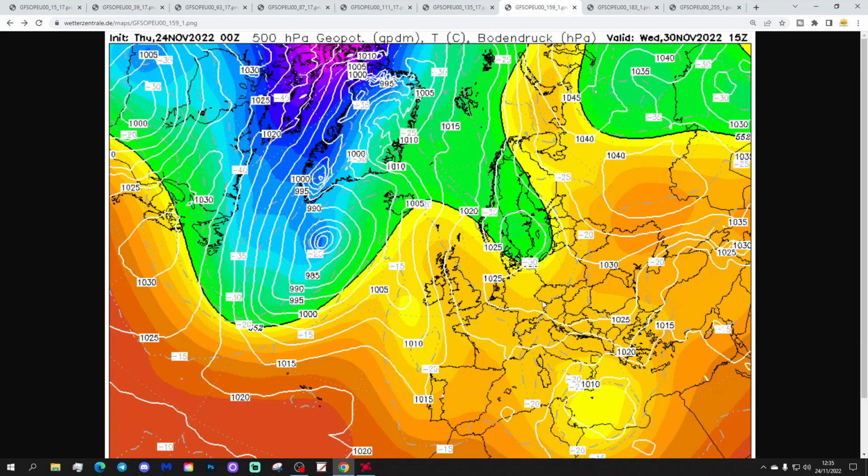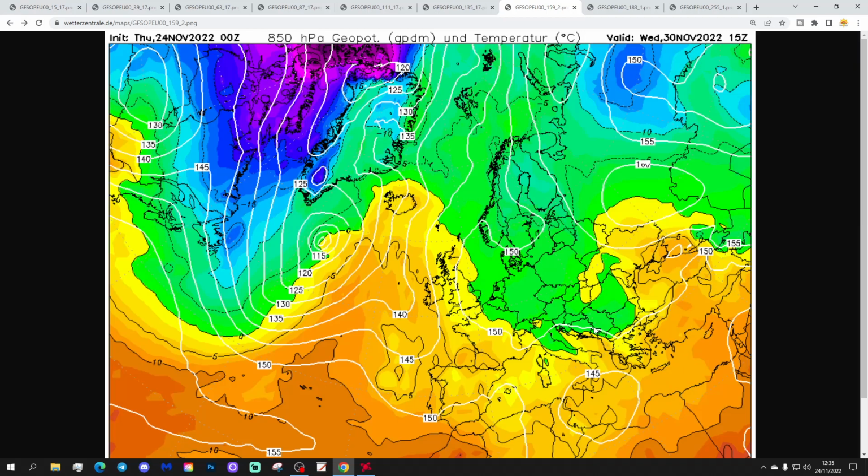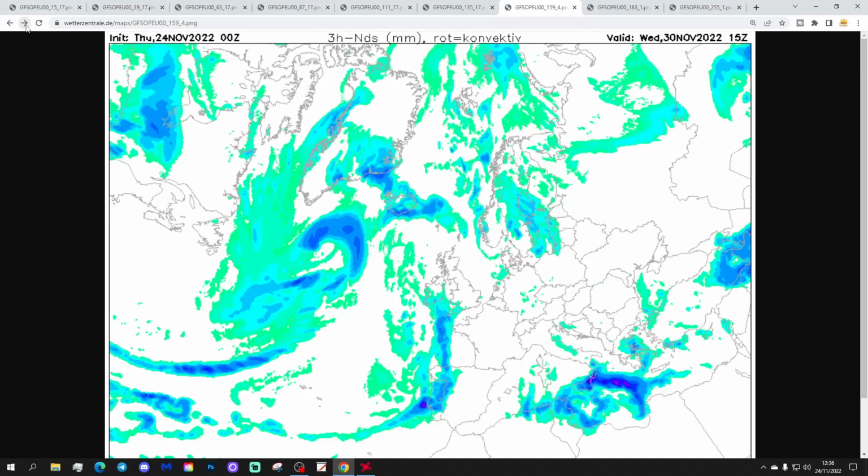And then into Wednesday, well, high pressure just generally strengthening across the continent, squeezing the life out of these troughs of low pressure. So the upper air temperatures look like that. Generally cold across the far north of Europe, cool elsewhere. And out in the west, technically mild with the upper air temperatures, although as high pressure is taking over, we have to start thinking about low-level surface cold developing.